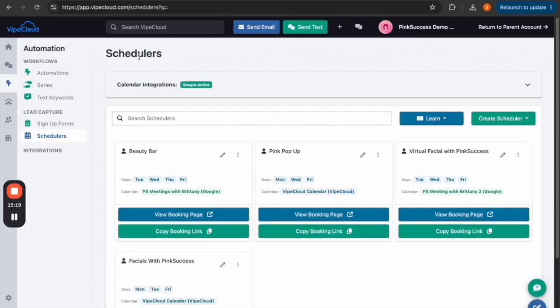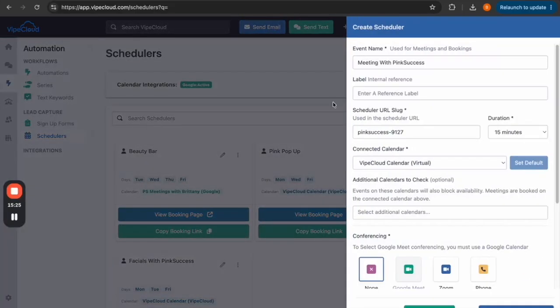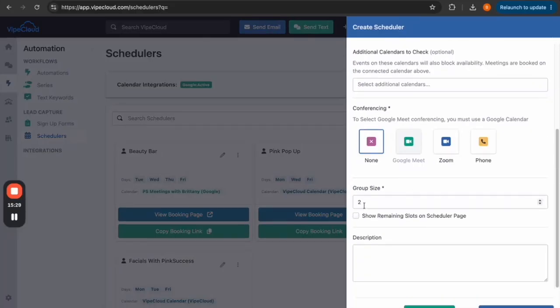And then the last thing I want to show is, when you go to create this scheduler, if you were to choose group, everything in here is the same, except within this, we've got group size. Okay, and this is where you're choosing how many people you want to come per time slot. Do you want 10 people coming per time slot? How big is that group size? Okay, so you can go ahead and add that.